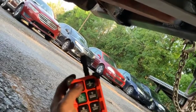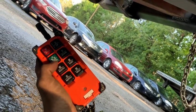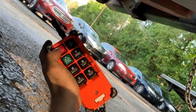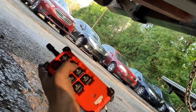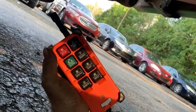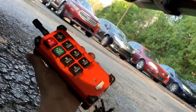This button here — if you push it off, the whole remote is off. Push it and the red light lights up. Push this on and everything's powered; push it again and hold it and that's what powers the pump. I have it deadheaded right now, so I don't want to run it too long — it just maxes out the relief valve and bypasses it. The way this is going to operate: push and hold, then push whichever one of these for whichever cylinder they're hooked to. The remote seems pretty decent — it's got nice rubber bumpers on the corners, is supposed to work at a hundred-yard distance, and from trying it out it seems like it'll be pretty good.